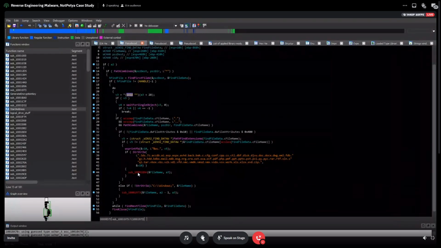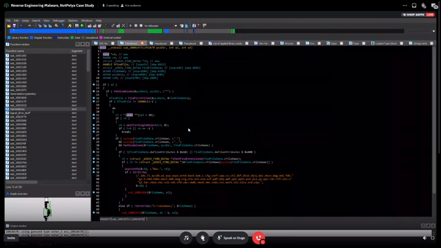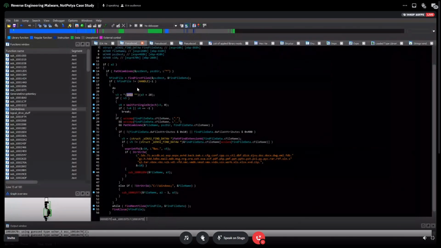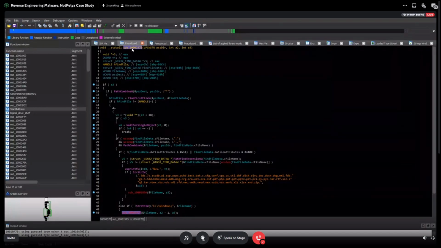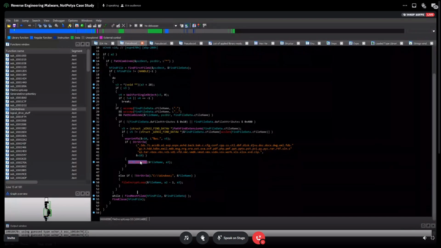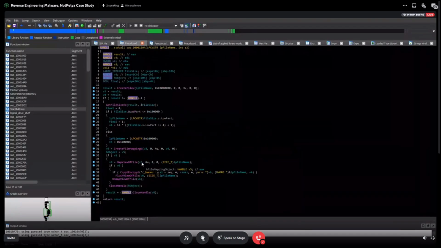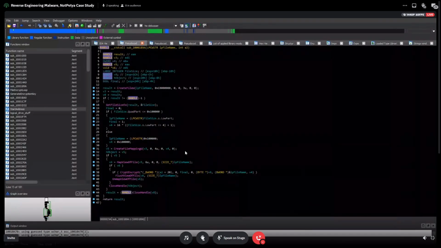So yeah, down here, if we are in a root directory, we are just going to recurse back and keep going through the file. So this is going to be the file encrypt loop. And the most important function here is bad boy down here, because it's being called if that extension exists. The big thing here is calling CryptEncrypt after getting mapped to a file.